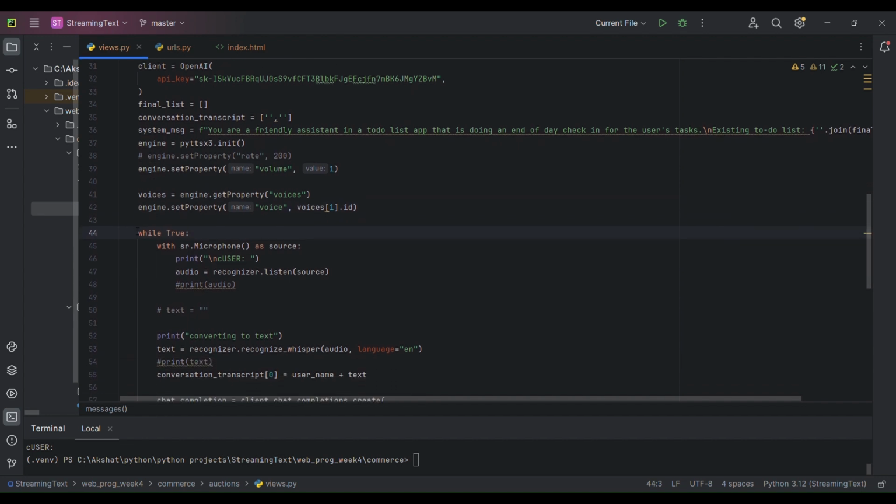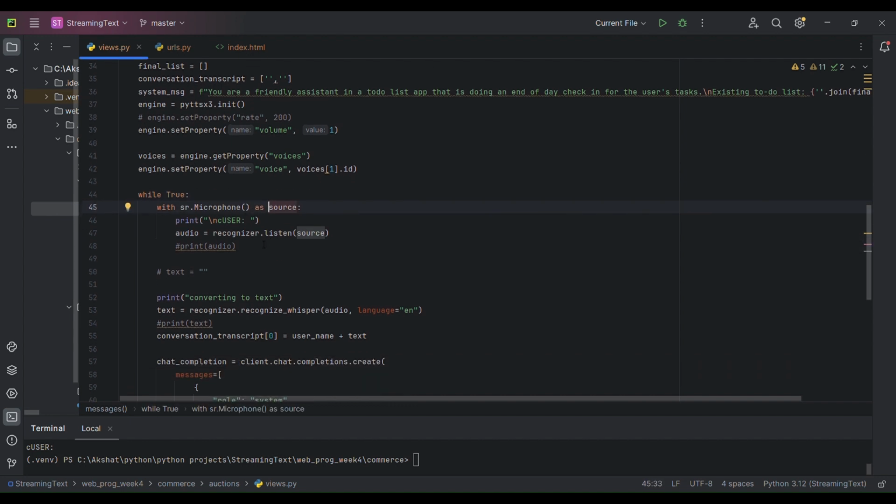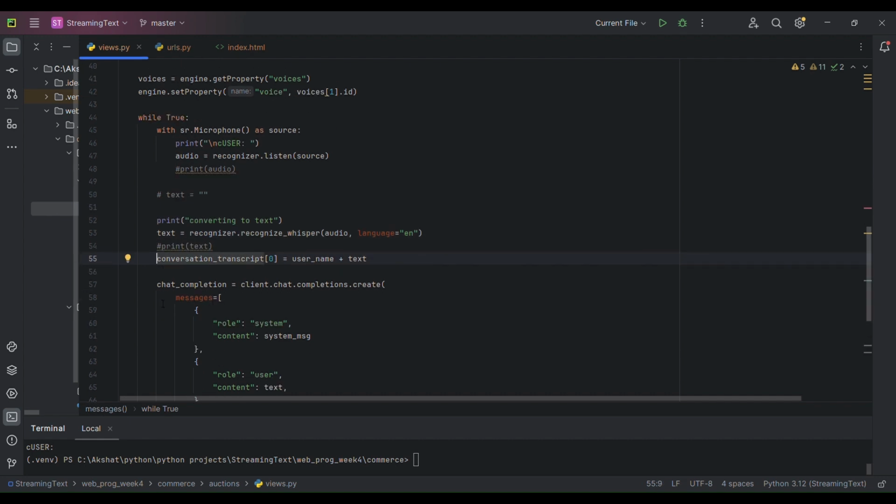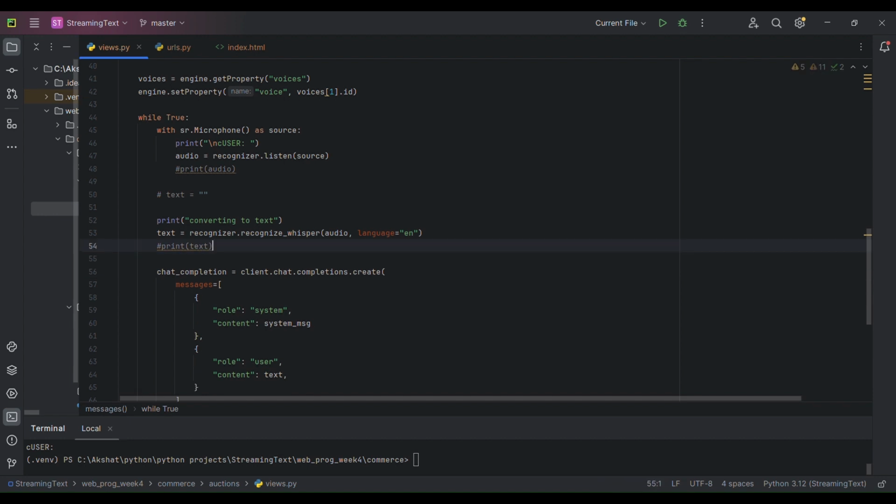So we're just doing an infinite loop where they can have a conversation for as long as they want. However, you can obviously set it differently, such as only have up to 2 or 3 minutes of conversation or whatever like that, right? And then what you have to do is read the microphone as a source and listen to that, which will basically be our audio. And this is what turns our audio into text, right? This recognize_whisper API. So then what we're going to do is save, okay, that's not relevant. That was actually used to save our previous stuff, but I'll just delete it for now.